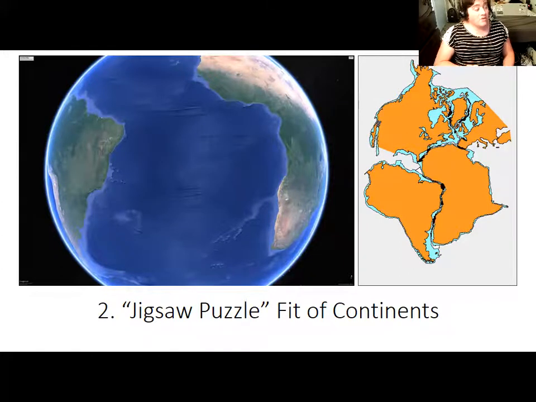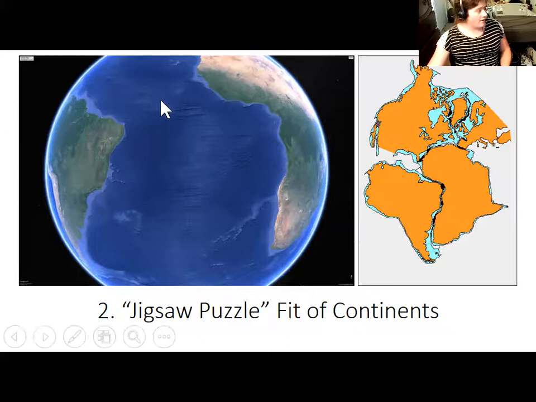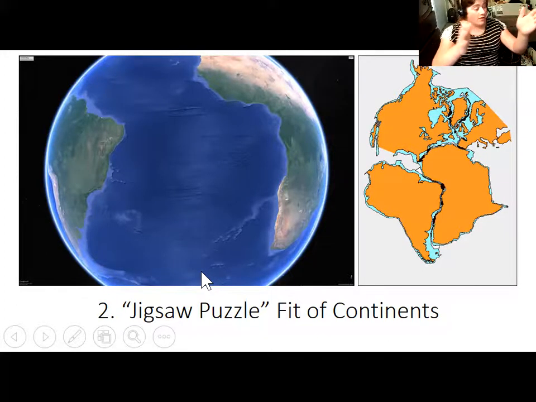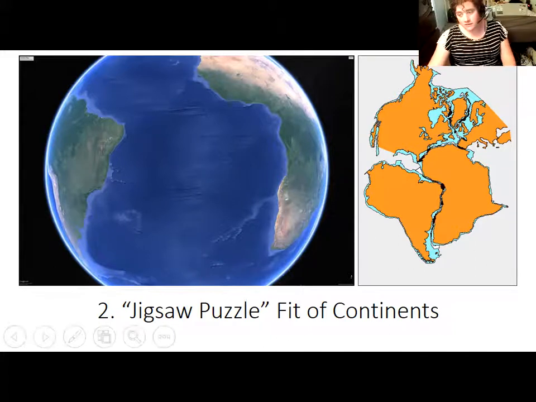Nobody had really gone deep into the Atlantic Ocean. It was just a body of water. They weren't really considering what might be happening under the ocean to make this happen. And that was, it turned out, a big reason why he never came up with a mechanism. But in hindsight, we can see, oh, there's actually this zigzaggy thing running down the middle, and that turns out to be the underwater volcano that is actually separating the continents.